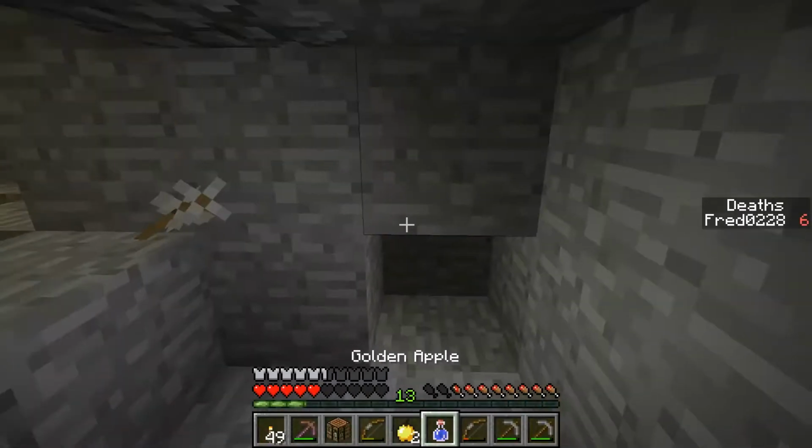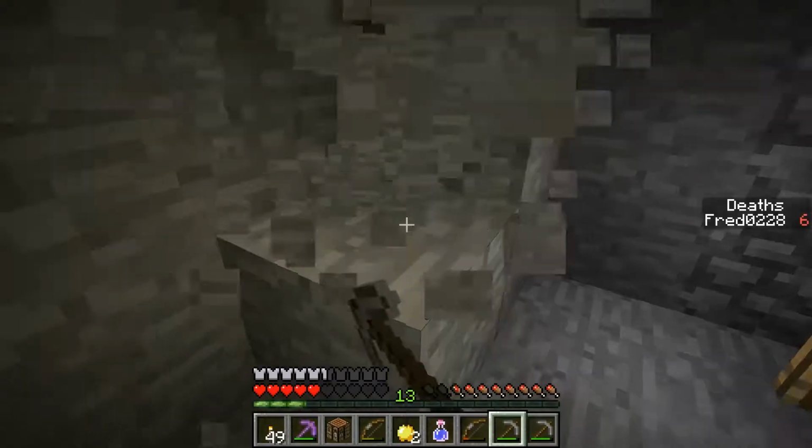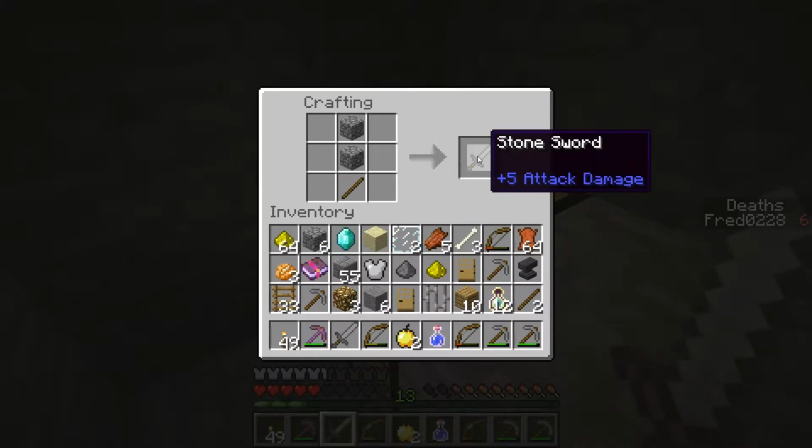A crafting table. Make my own sword. Good call. Make two swords. I can only make one. For the stone. Okay, I'm gonna.